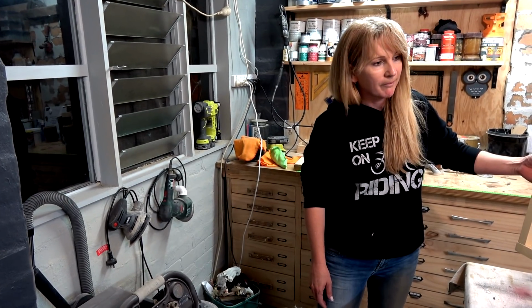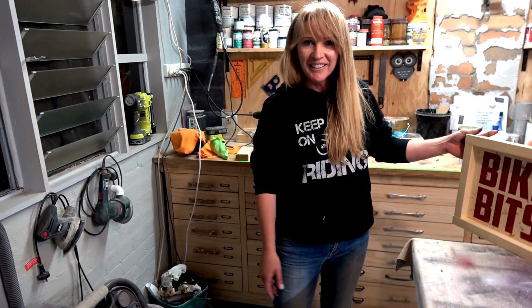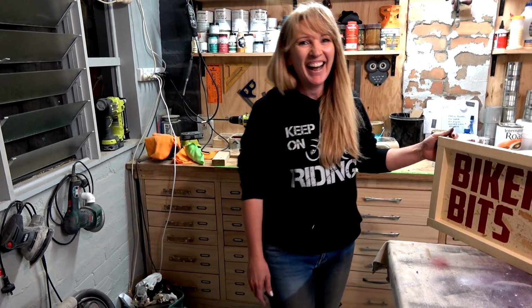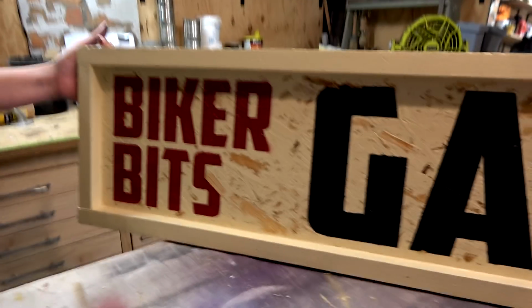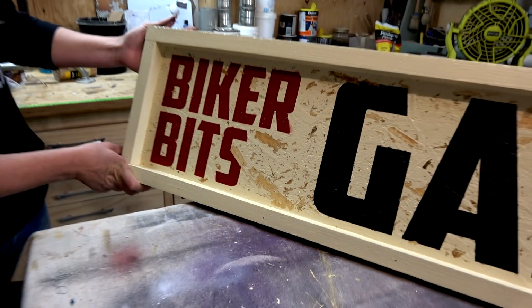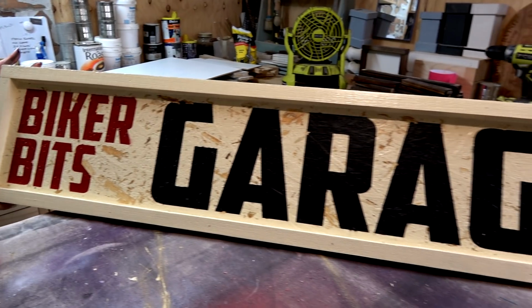What do you reckon, eh? Have we done a good job? Oh yeah, of course we have. Magnificent. Now, we're a bit impatient and we put this stuff on. I'll just show you, but it's turned out bloody perfect. The paint that we put on here, as we're taking off the sticky stuff, it's ripped off. Oh, sorry guys, I do that all the time. Let me zoom in. But I love it, it's just absolutely fantastic.